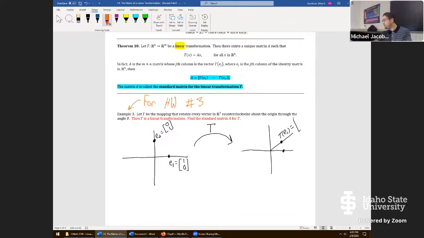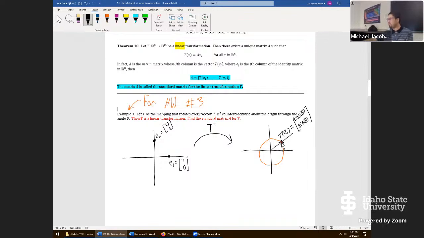Here's the hint. E1 is a distance 1 away from the origin, and so is E2. They lie on a unit circle. So if you put a unit circle through here, then by the definition of unit circle trigonometry, the coordinates on this spot are exactly cosine of theta, sine of theta. I feel like that comes out of nowhere, but this is now review of trigonometry coming into linear algebra out of nowhere. Does that make sense, folks, on getting that T of E1 right here?